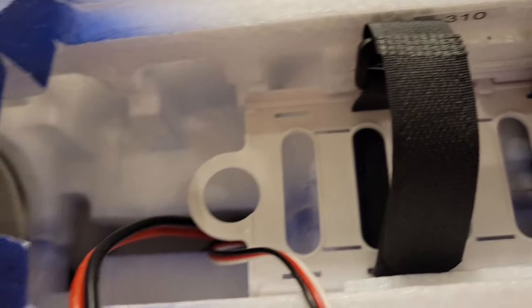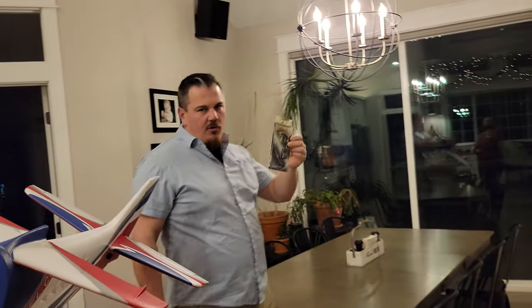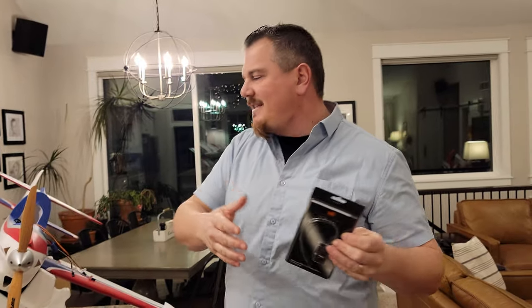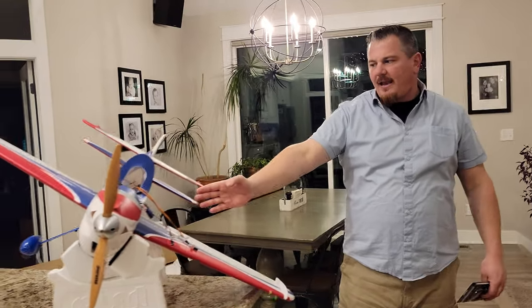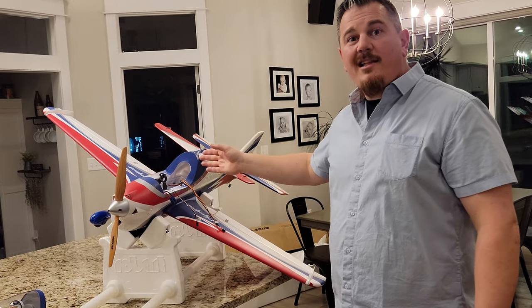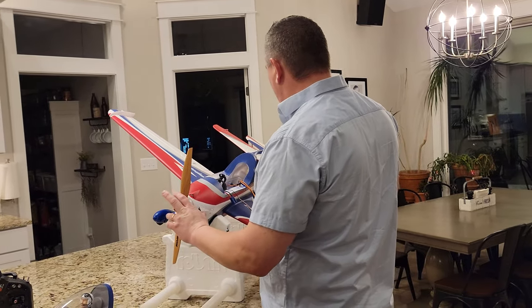However, back in the day, when we used stabilized receivers and auto-leveling receivers, things more along the lines of flight controls, it was always generally accepted that you would do that close to the center of gravity. Obviously, the center of gravity is going to be back here on a 3D plane. Well, guess where that bulkhead is that's going to stop this thing from sliding in the tray? Right at the center of gravity. So it's kind of a weird setup, folks.